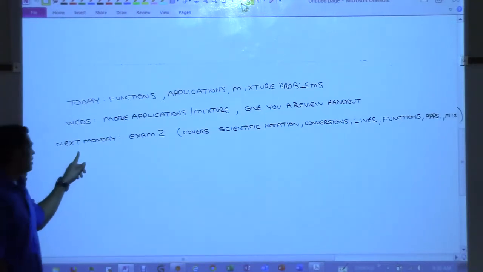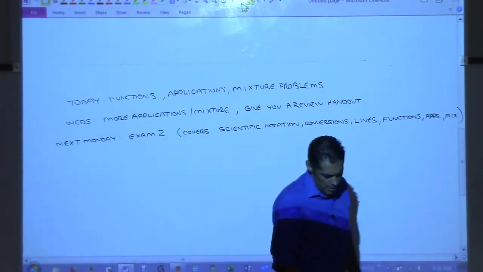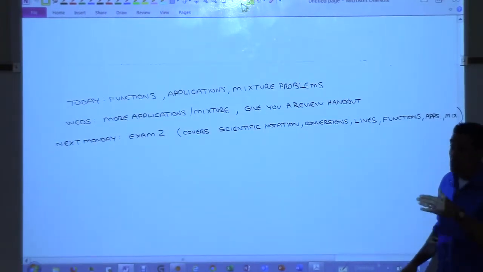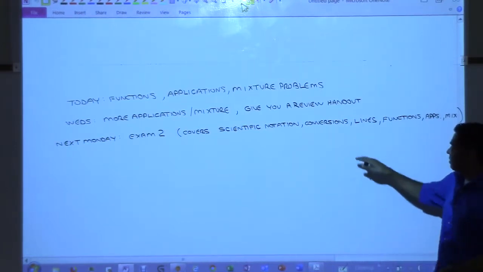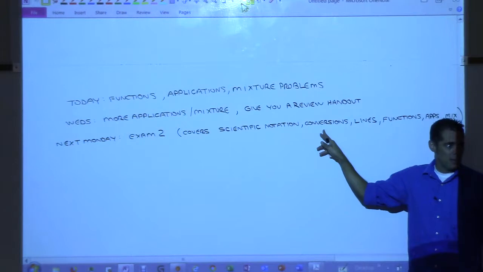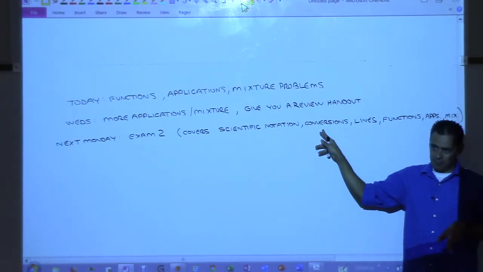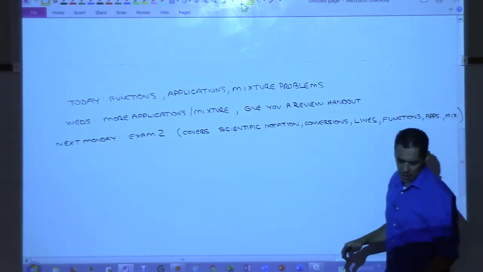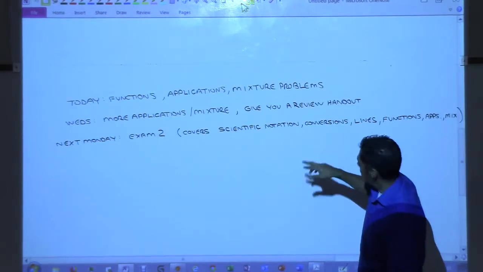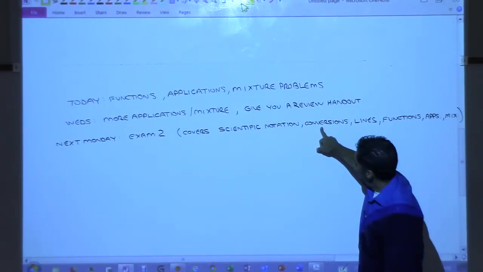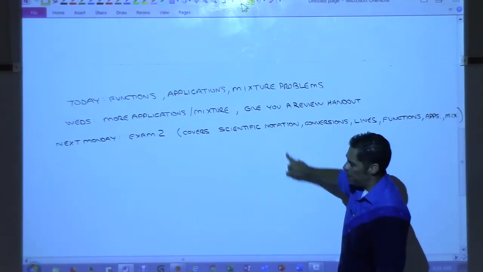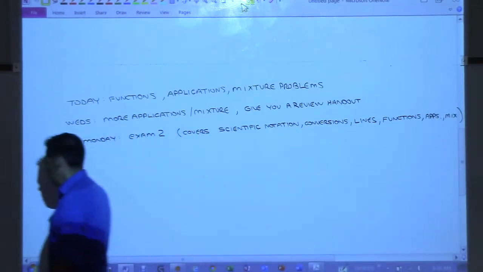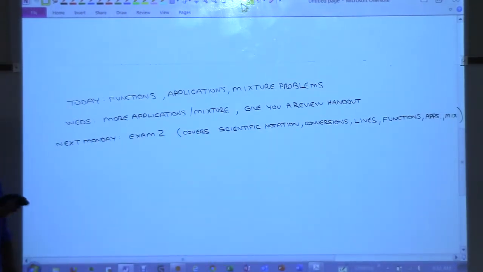So the exam, if you follow the schedule, there's some stuff that we covered that was not on exam 1 that's going to be on this exam, specifically scientific notation and conversions. Those were not on that first exam, right? Y'all remember that? Okay, so even though the schedule says that after test 1, it starts at conversions, scientific notation will also be on there, so just be aware of that. And once you get the review, I think you'll have a better idea of what to expect. Okay, any questions on this?